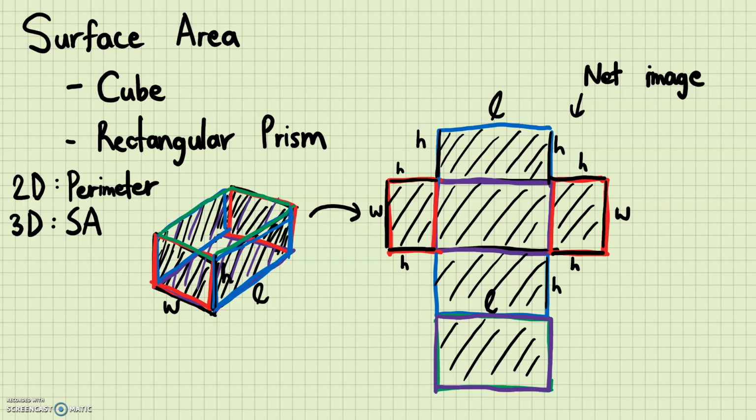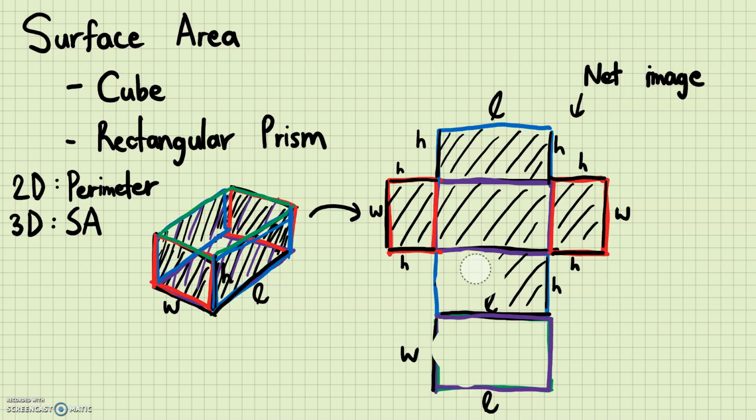And the measurements for those are going to be L, this side is L. Again, this side should match up with the other side on the blue rectangle, so they should be the same. The L, and this side is going to be the W. This side's the W. And now you just have 3 different kinds of rectangles, and each of them have their own measurements, so you can measure their areas.